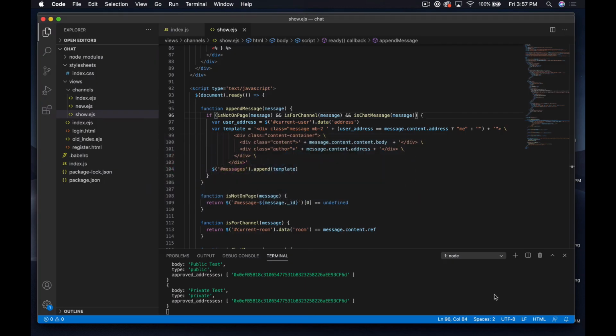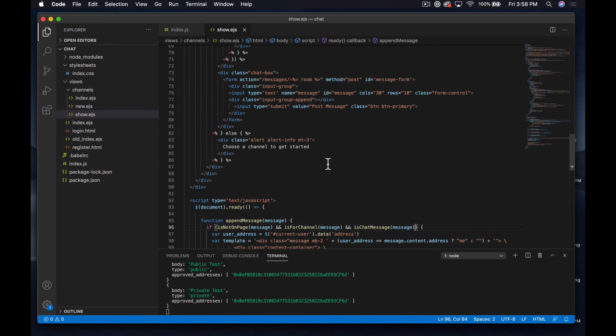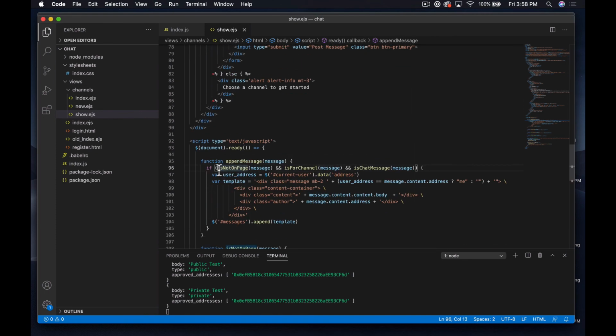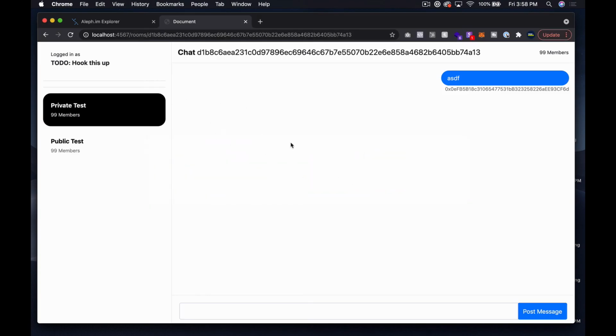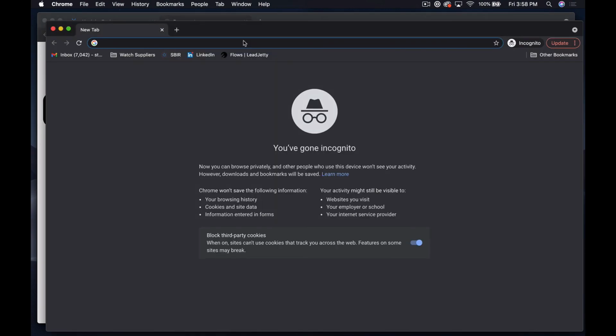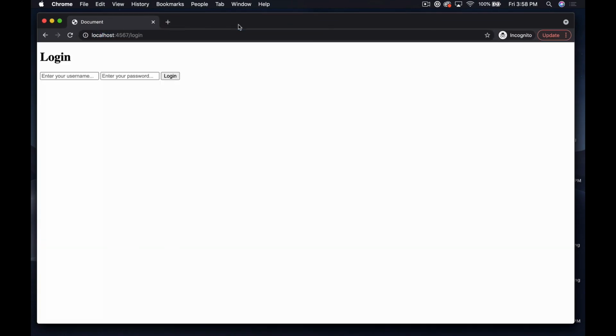So we're mostly going to be working in this new channels.show.ejs. And essentially what we need to do is add another modifier right here, on this append message. So just to refresh everybody's memory, if we refresh, you'll see the screen loads. Actually, you know what? That might be because, hold on one sec. Let me open a new incognito window here. I thought I had a good example, but it was not quite right.